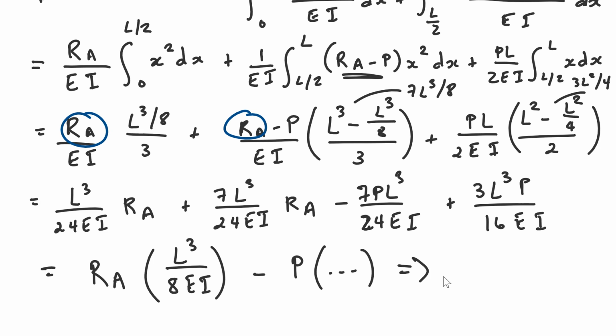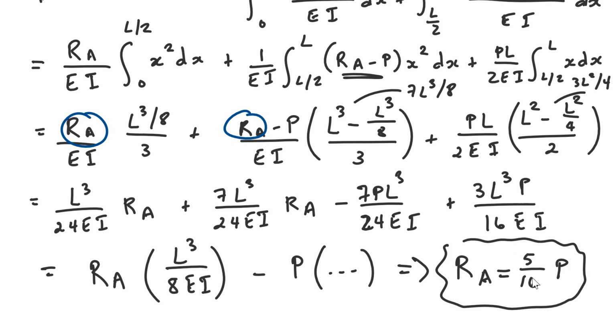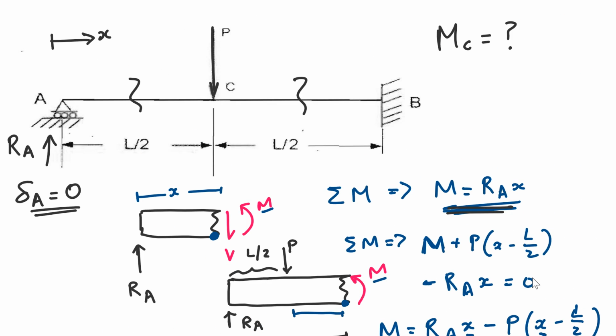Well, whatever. Dot dot dot. And from here we solve for RA. And let me just check the solution. Okay, the solution says RA equals 5/16 P. So I'm assuming I did everything correctly. Now, we did all this work just to find RA. And what does that give us? Let's scroll all the way back up here. So here we found that RA equals 5/16 P. And you know what? We're already done. Why are we already done?